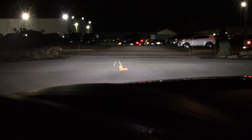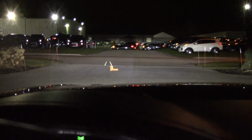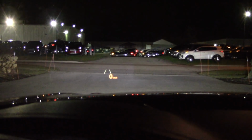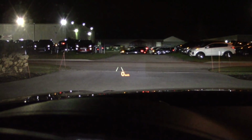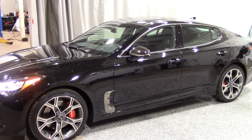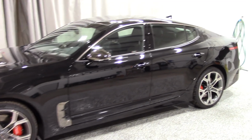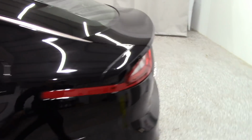But what we'll do is we'll set up a camera, we'll drive around the camera a few times, try to get a view of the brake lights, the signal lights. Hopefully it'll grab in focus, and then we'll wrap the video up. So we'll see you in a second, driving around with the exterior lights. So I just quickly changed my mind about how we're going to finish this video. We will still do the drive around, but what I want to show you is a couple things I couldn't show you when we were outside.